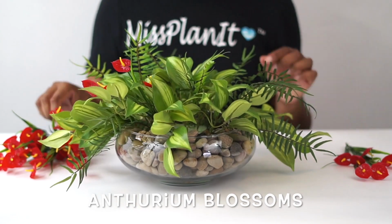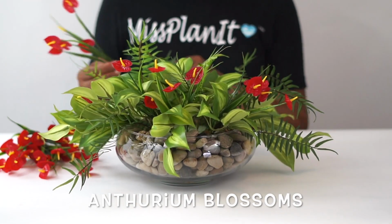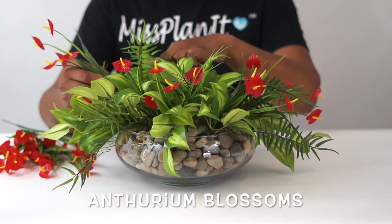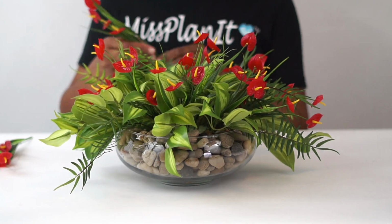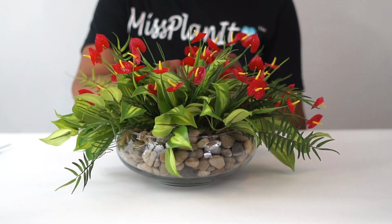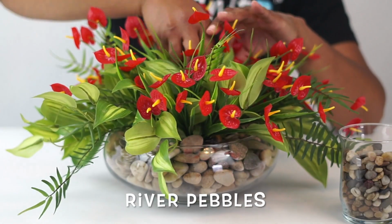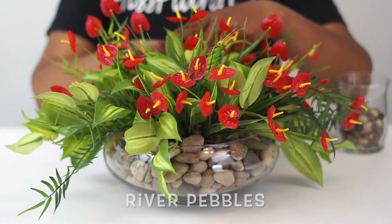So these flowers are often mistakenly called birds of paradise. They're actually called Anthurium blossoms, and so we're going to be using those instead of the birds of paradise. But if you would like the actual birds of paradise, that is also an option. Finally, cover up any of the foam that is still showing with our river pebbles.